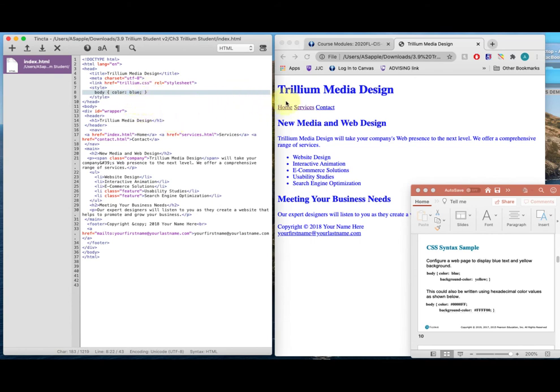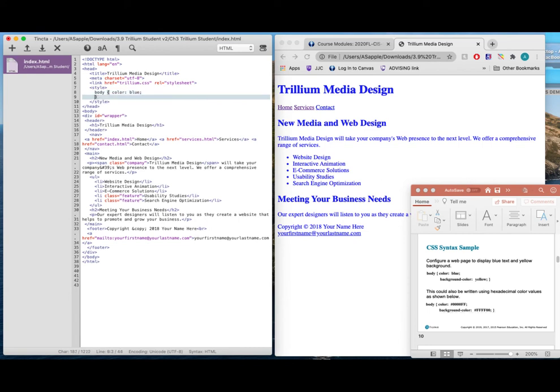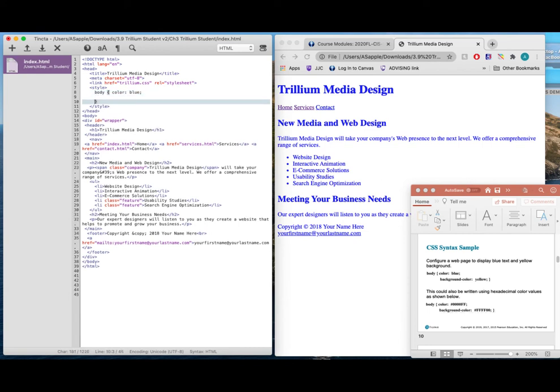All right, so let's go through and say, sometimes we want multiple things to happen to our body. So I don't have to repeat this whole line. In fact, because I put that semicolon at the end of the word blue, it terminates that line. And I'm going to press the enter key, and I'm going to press it twice to kind of separate. I'm all about indenting, okay? If you indent, you'll have a greater understanding of which tags are opened and closed and which ones are closed properly, etc.